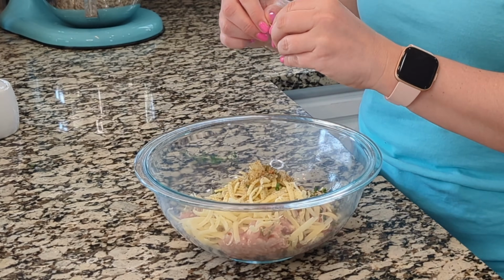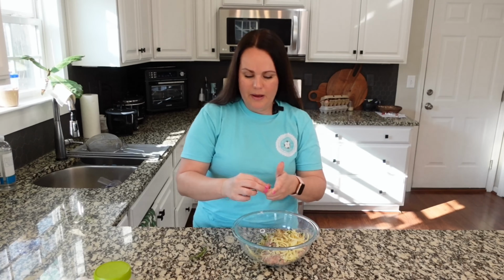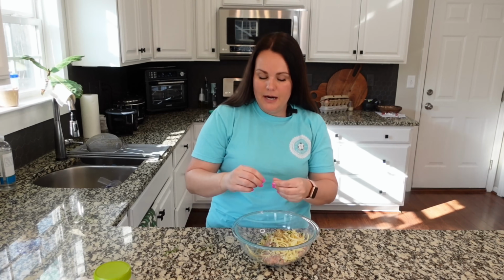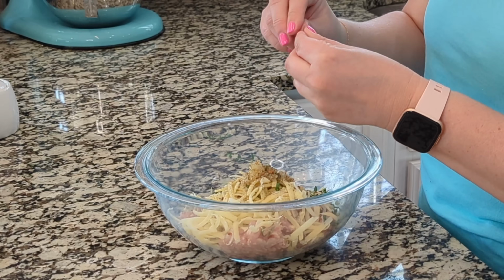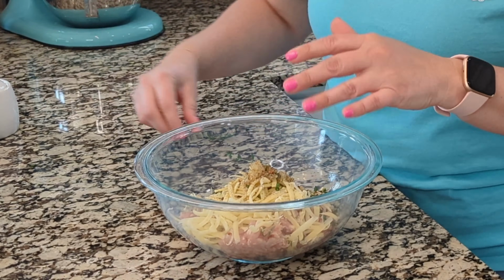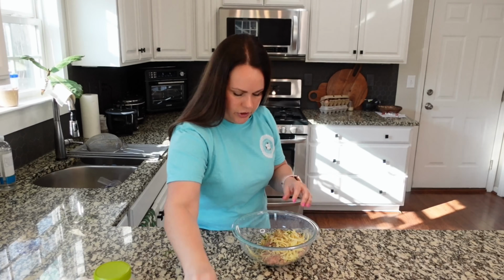These can definitely be made in the oven. I would probably cook them for about 20 minutes or so on probably 400. Now I haven't tested that, but that's how I've done meatballs before. So I would assume roughly the same. I'm actually gonna cook these on the stovetop today. So we're just gonna put them in the skillet with a little bit of butter. They're gonna be so delicious.